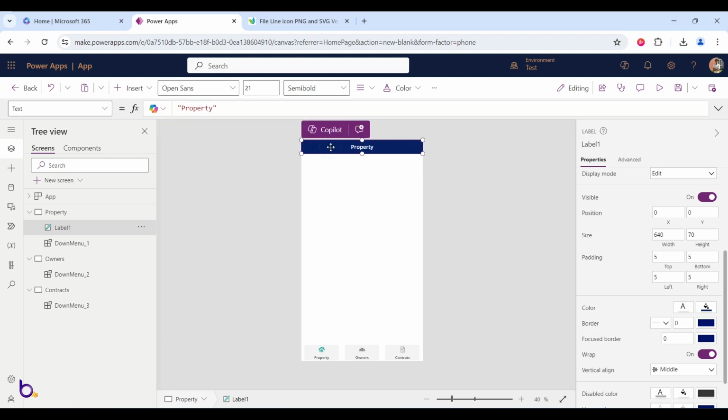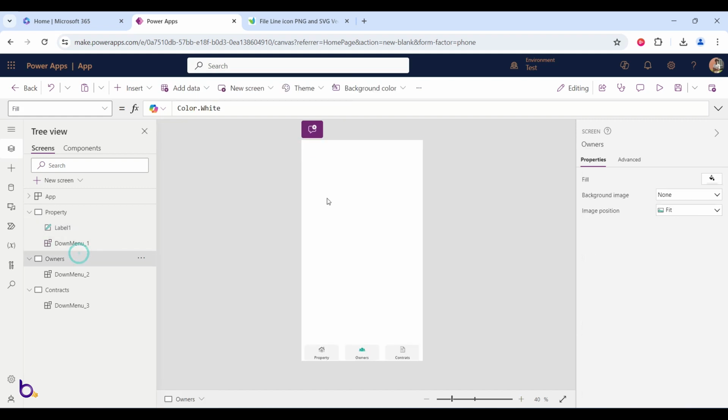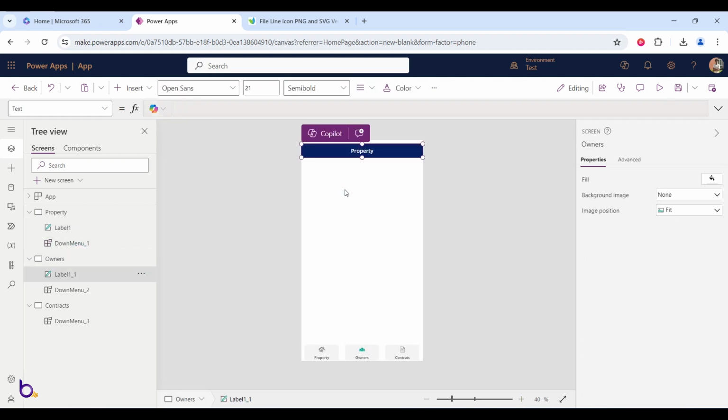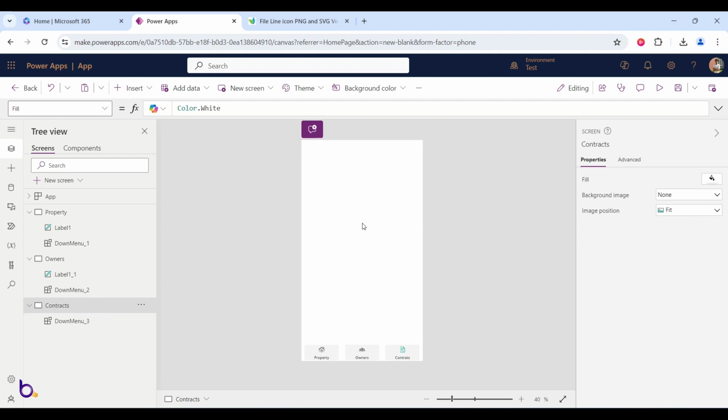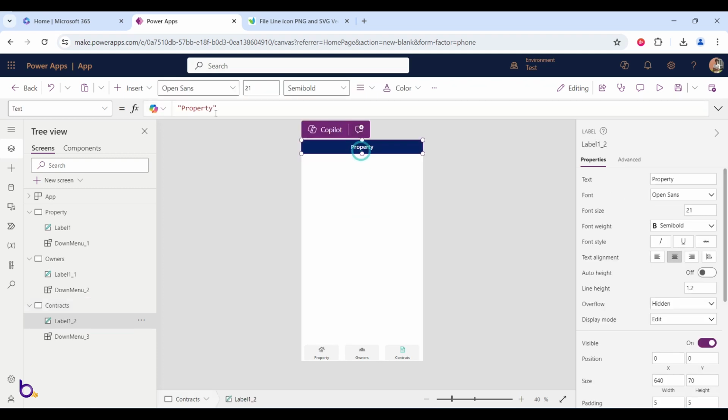Now let me copy this. I come to owners, I paste this here, adjust it, and I give it the name. Sorry, double click, owners. Great. Come to contract, I do the same, I paste it, then I change the name to contracts. It's for us to be identifying the screens.